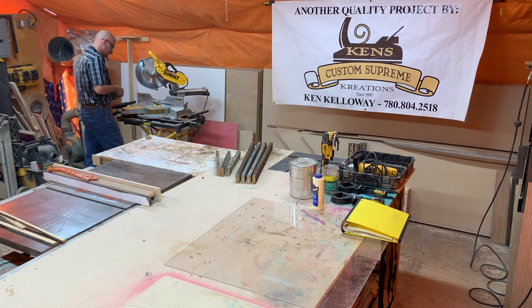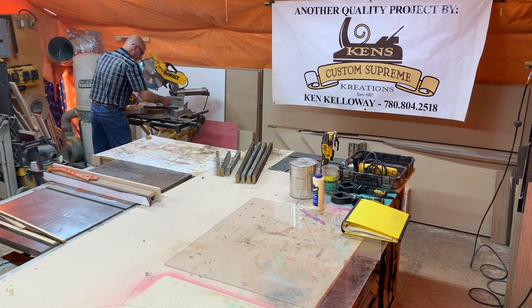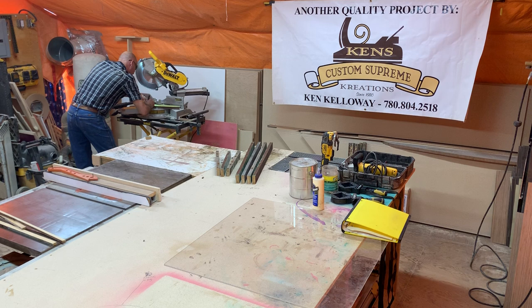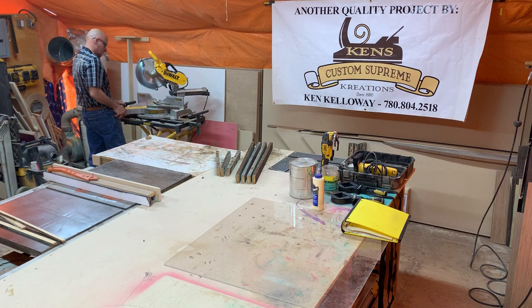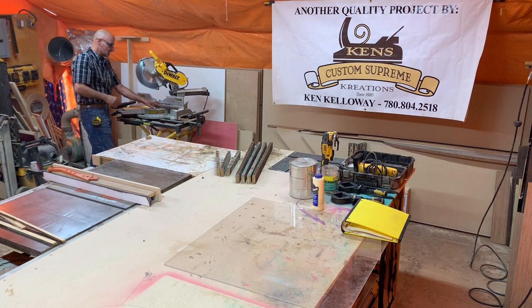Flip that over because this side got a wean taken off the edge, so I want to get a nice sharp 15 inches. Now this time, because this is the long point, we're coming in on the miter that way. So I can still leave the saw on this angle, 45 this way, but now I've got to put the rip side in against the fence.